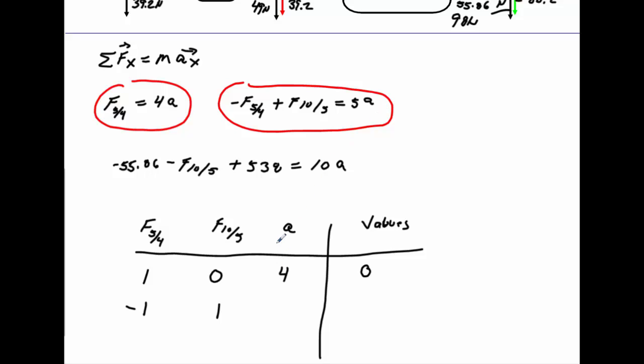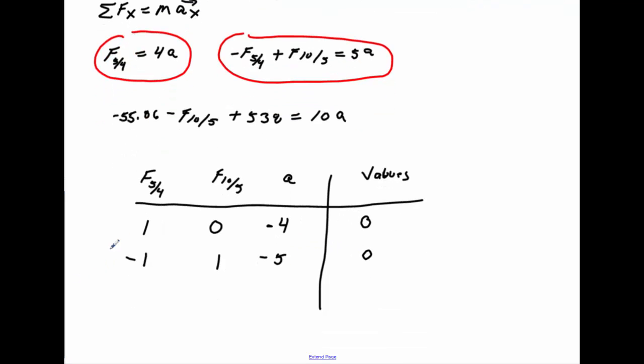Oops, excuse me, go back to this one. I need to change that. That means minus 4. Move this to the left, minus 5 is equal to 0. Again, be very careful about that. Do not make the mistakes I'm making. Now I'll make this negative 1 here, and 1 here.